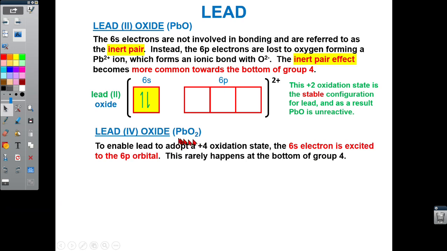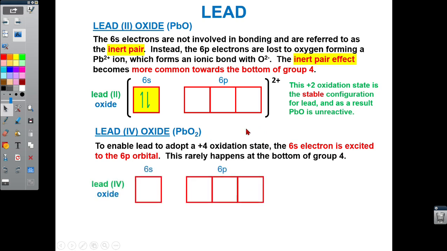Now, this is a rare oxide for lead. It will form, but it's unstable when it does so, and it wants to react. So let's take a look at the bonding in lead 4 oxide then. So again, we're 6s2 and 6p2. In this situation, we're going to get promotion of the 6s electron to the 6p orbital, and we're going to get bonding with 2 oxygens. Again, 2 oxygens bringing in 2 electrons each, a double bond forming between each one, and so we're forming a covalent compound here. Based on our GCSE rules even, this would be strange, a metal and a non-metal forming a covalent oxide. Not what we'd expect at all.